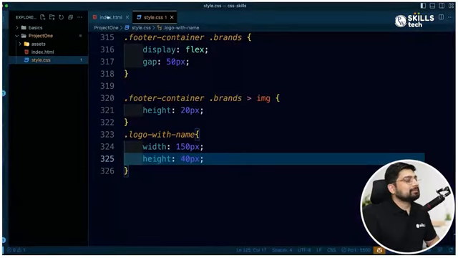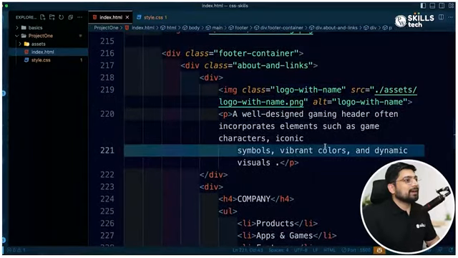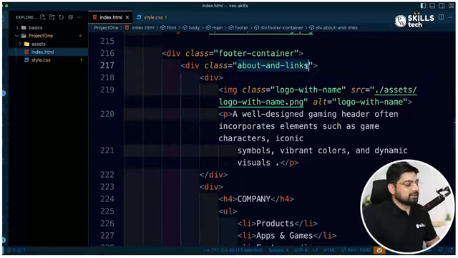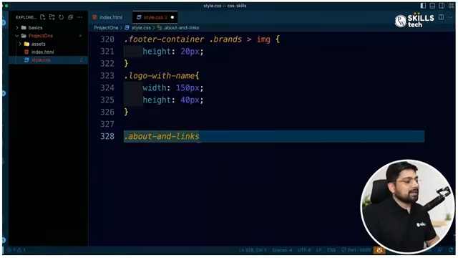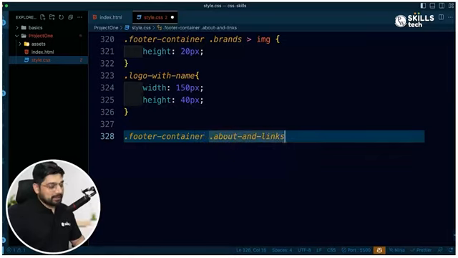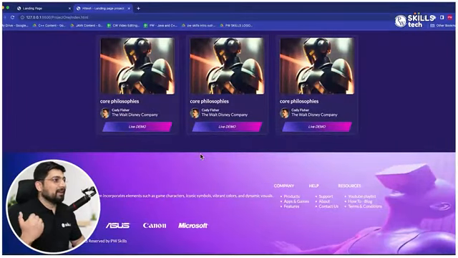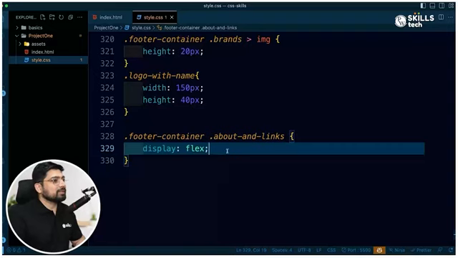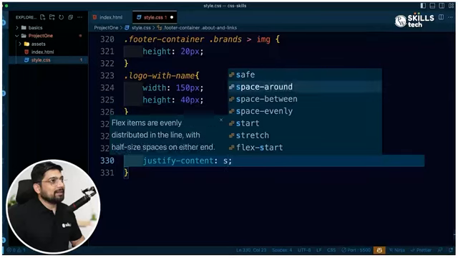For example, if I go ahead and target this footer container and try to actually target this about links. So let's go ahead and target this. This will do half our job. So about links, and we also need to be in footer container. So just like that. And the moment I do display flex, this will do half of the job. Told you. The moment I give the display, it will do half of the job. So that's all it is. But also let's try to have the space in between them. So display flex is good, but justify content is going to be having the space between.